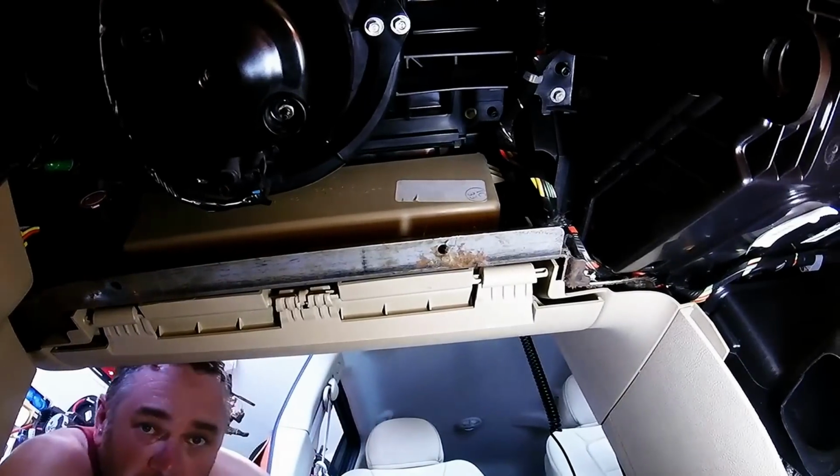Okay, so that back screw is the worst. It's just at such an angle I can't get the drill in there, so I kind of had to hand do it, and it's hard to see, but at least thankfully with the drill I was able to get the first screw in and the second one, so that was sufficient to hold it. So, okay, don't forget to hook your wire back up.